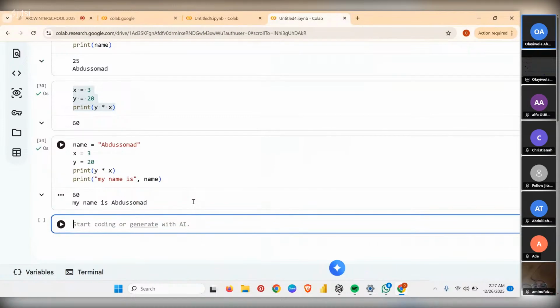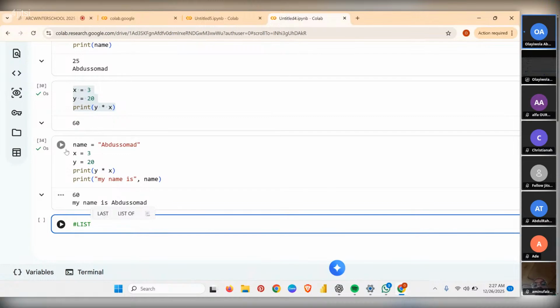So now let's move on to something more complex. Let's move on to list. So now if you want to pack a lot of values inside one variable, that's where we use list.